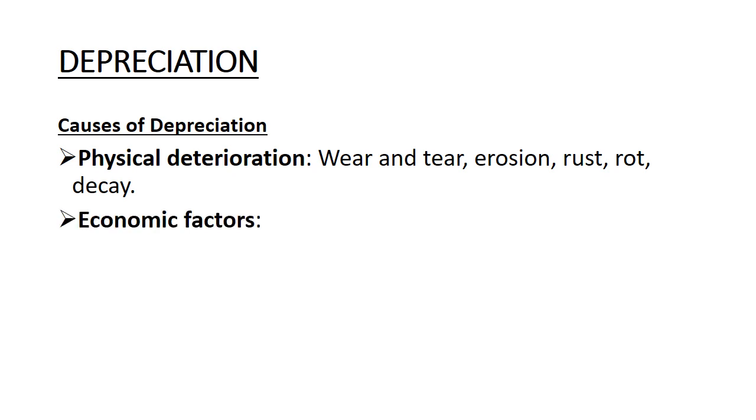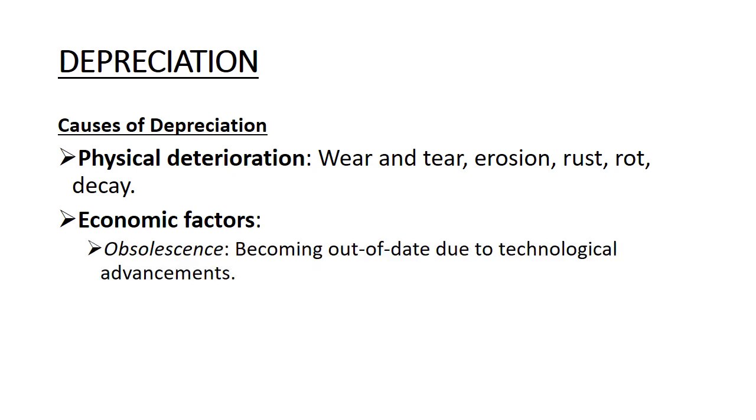Okay, also there may be, because of economic factors such as obsolescence, which is becoming out of date due to technological advancements. For example, if your company was in 2012, so in 2012 we had smartphones. No, they were not smartphones. There were some phones which were very famous: Motorola, Nokia. I've forgotten the model numbers. So you bought these as fixed assets so that your workers can be using them to communicate with clients, right?